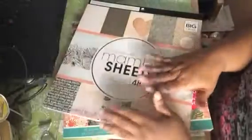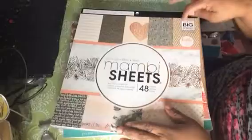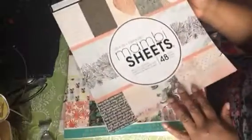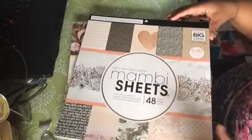So when I went up to the cash, I asked them how much it was, and from $29.99, because that's how much these were, it was $14. So these are 12 and these were 14. So I hesitated for a bit and I'm like, this was like the last one. I don't think I'm going to find it. I might not find it again. And I really, really liked it. So I bought it.